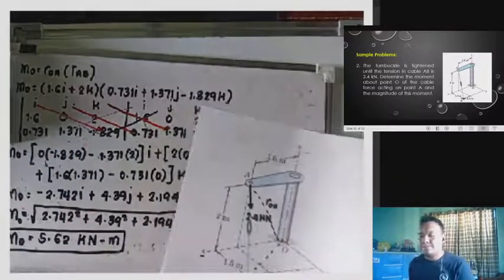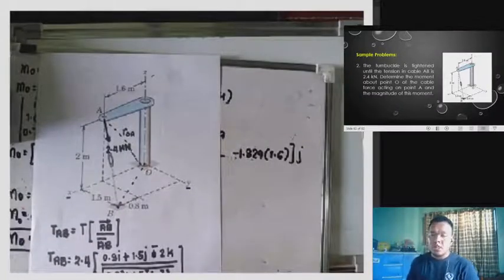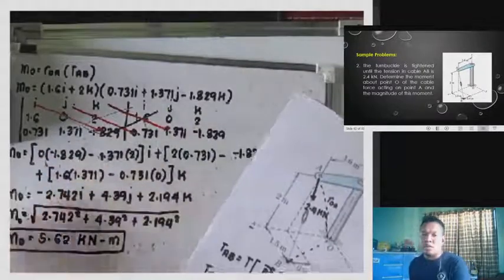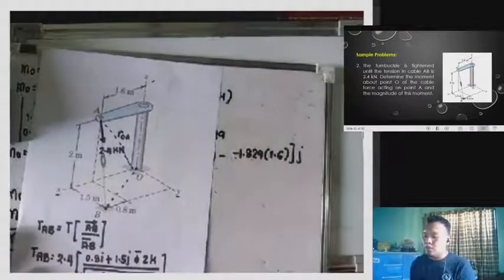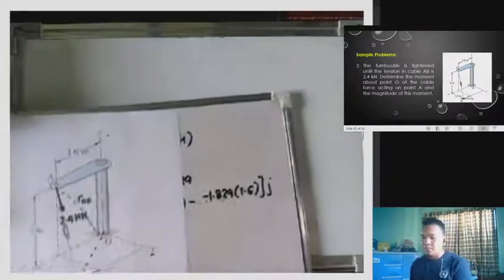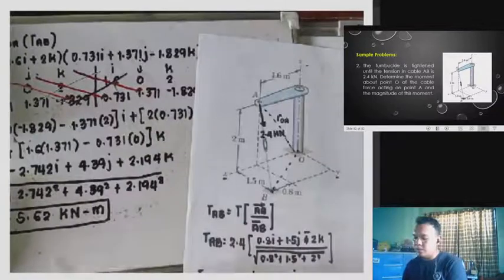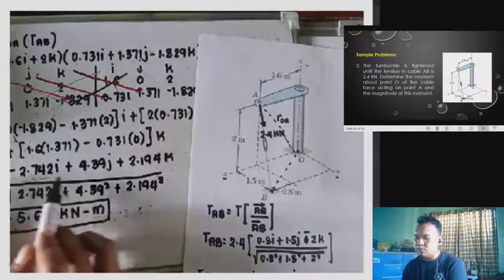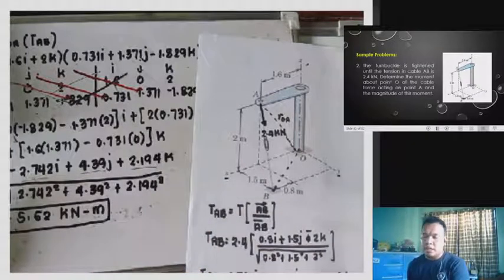Okay. So, may another solution pa naman dyan, no? Kasi kung sa ganyan, medyo nakakalito yan, or nalilito kayo dyan, pwede naman nating isa-isahin, no? So, we can moment it by component, no? Pakita ko lang din sa inyo kung paano yung by moment. So, pakitandaan po we have here 2.742, 4.39, and 194.